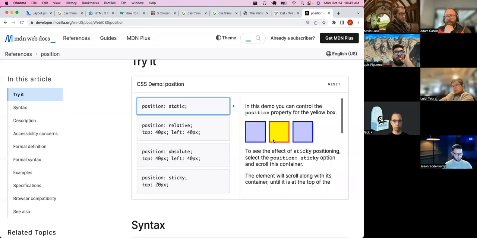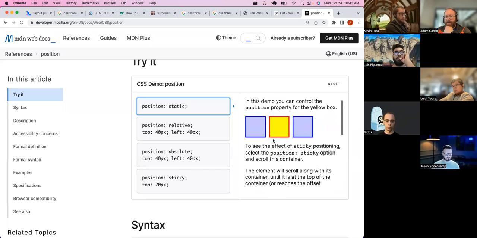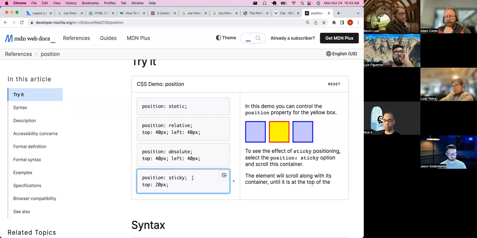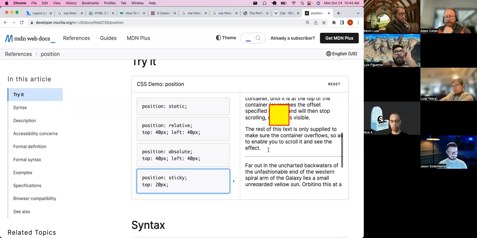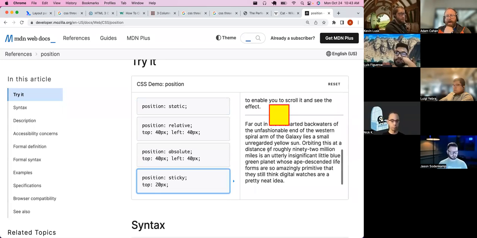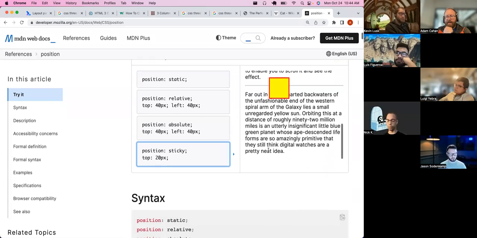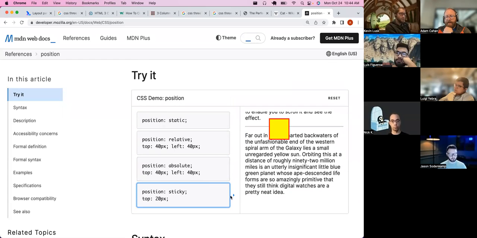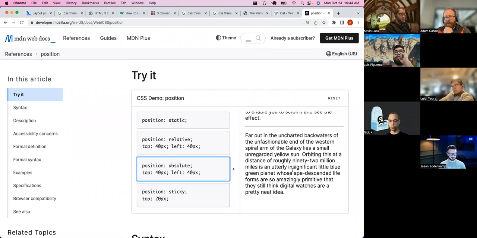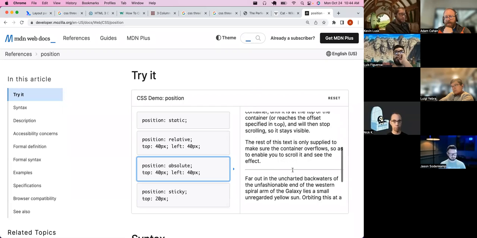Yeah, so I believe position static is the default. If I do sticky, this is how on websites you see the header of the page stays there. Let's see if we can look at how they show us. They should show us the code for this. That is the missing piece.